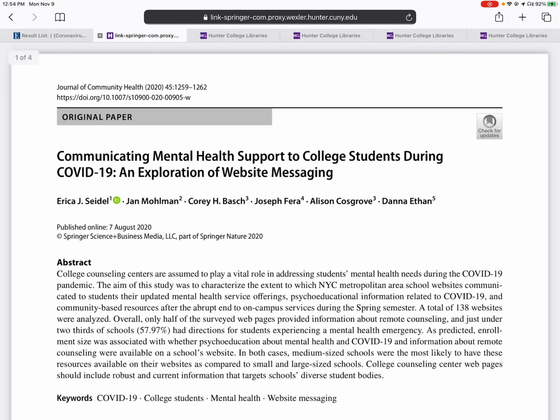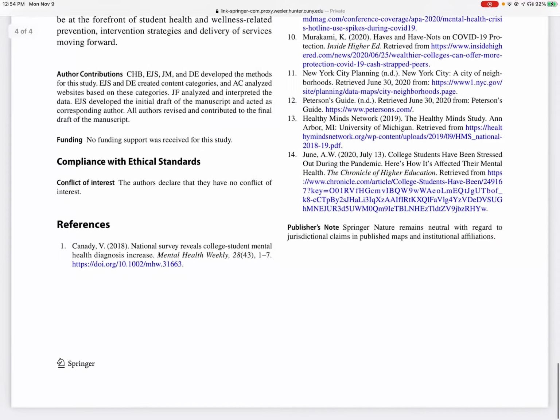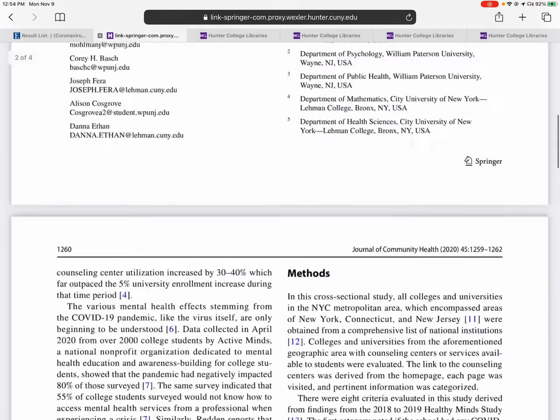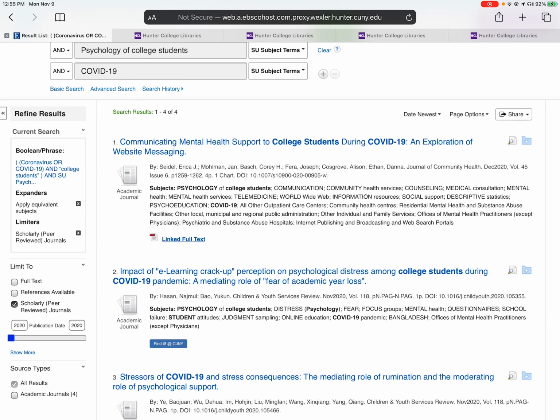But I also want you to be able to do that without that aid. I want you to know what you need to do. If you're looking at an article and there are any citations, and this one has citations at the end, then you know it's peer-reviewed, right? So if there's a bibliography, if there's endnotes, if there's any kind of citations included, you have a peer-reviewed article and you don't have to worry about it any further. So you can use the little click on the box thing, but just so you know the idea behind it, you can do that without even relying on that box to tell you. Okay, so that is Academic Search Complete. That's getting you your peer-reviewed scholarly articles.